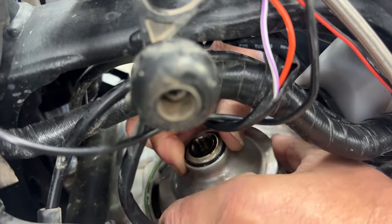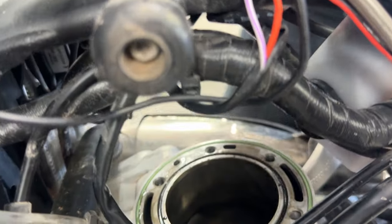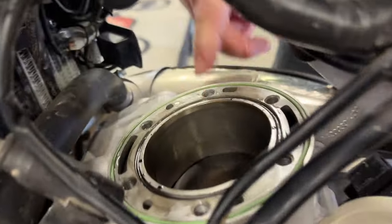And I think if we were stuck here too much, we could put the spark plug in the hole and kind of lift up on it. But it felt like it was glued in a little bit, you know, at the O-ring there.